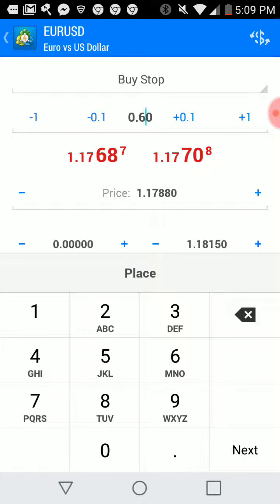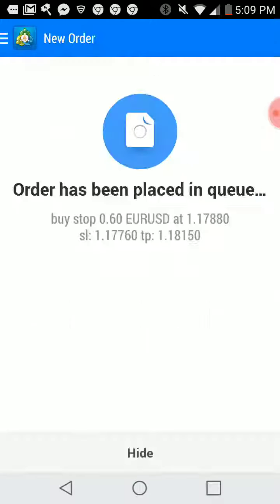So in this case, we're looking at 1788 as an entry to buy. So 12 pips down is going to be 1776. So 1776 is what we're going to go down, 12 pips, and we're going to place that to buy.